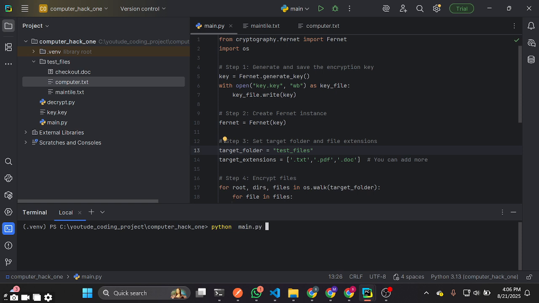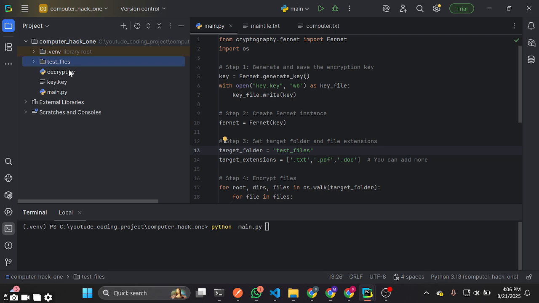If I run this script now, it's going to automatically encrypt these files inside of this folder. Don't worry, make sure you stay tuned for the other videos. I'm going to show you how to encrypt files on somebody else's computer right from your own computer, or by giving them an image. All right, so let's proceed.